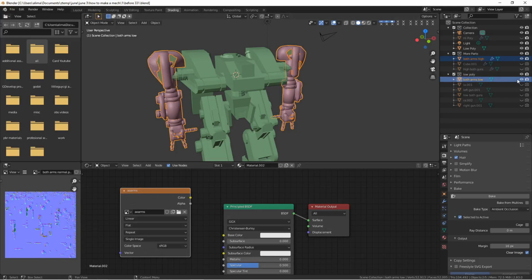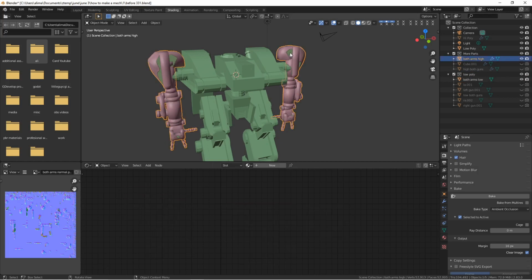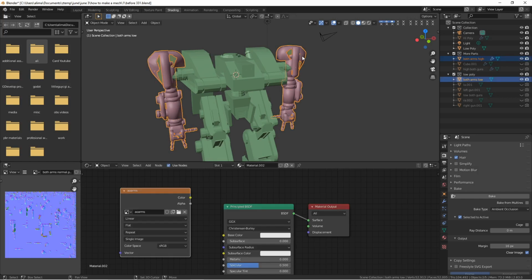We do want to make sure that we select the high poly first. So the high poly is the green, so we'll select the green. You can see we're selected on the high poly. We'll hold shift. Then we'll select the low poly. With the polygons, the high poly selected first, the low poly selected second. That's very important. With that set up, we are now ready to render our ambient occlusion. Okay, so now we'll select the bake.